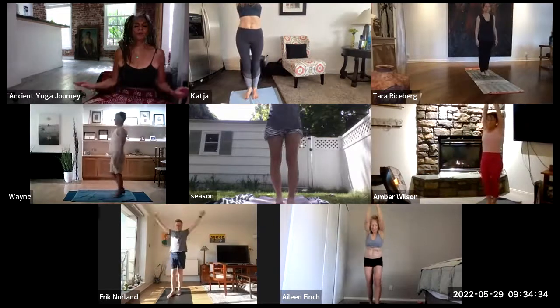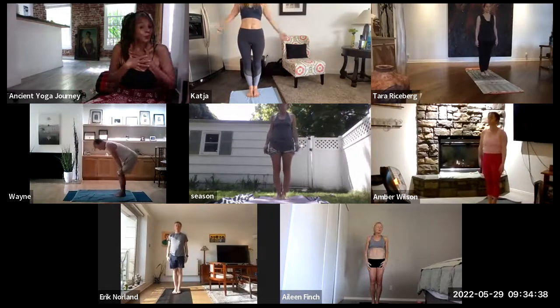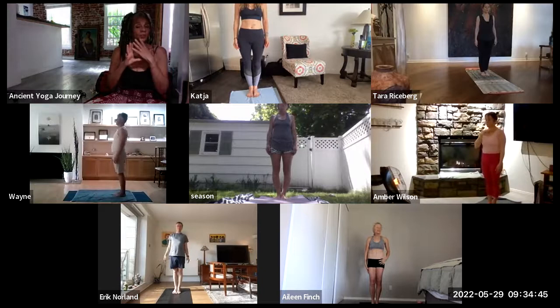Let your arms float down. Take a breath. Let go of absolutely everything, especially you. Breathe. Your heart's got to do very unusual things when you're doing this posture. It's only 20 seconds, but it's super powerful.